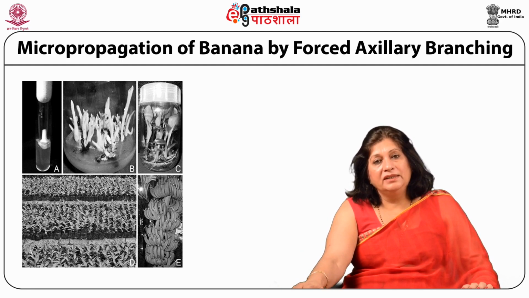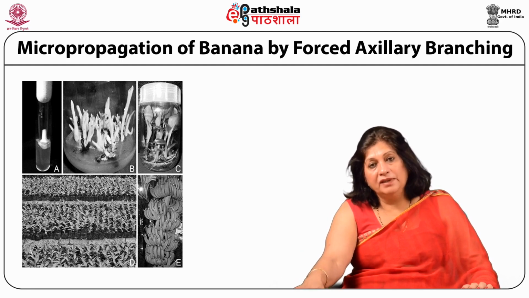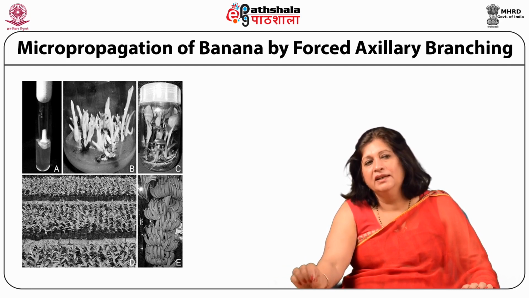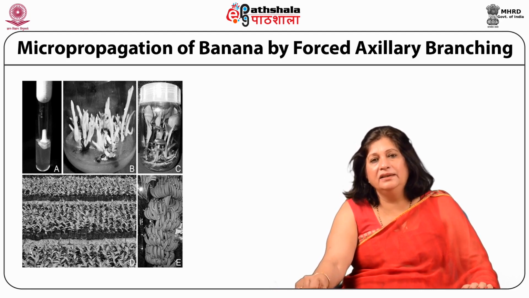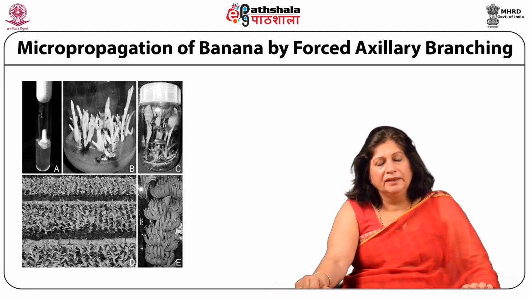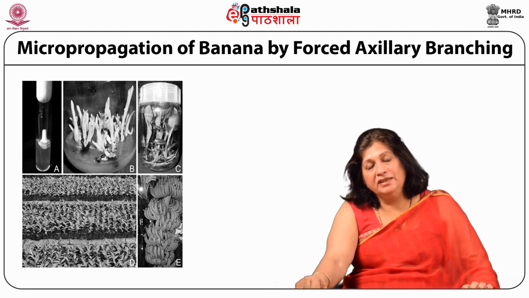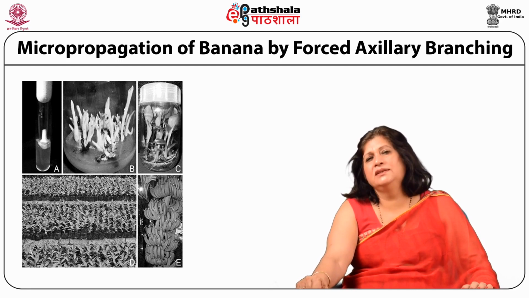Once it's established that they are disease free, simultaneously we also do DNA fingerprinting of the mother explant from where we have excised the explant, or we just take tissue from the leaves of the plant and keep it with us so that we can compare the end product, the plants which have been produced by tissue culture. It's propagated through axillary branching. You produce a large number of plants.